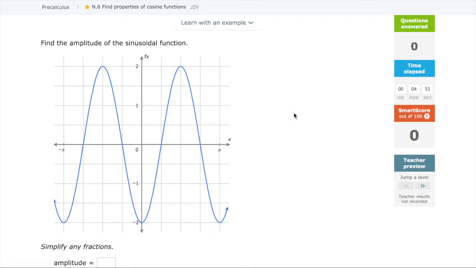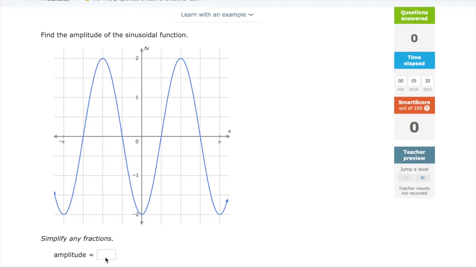So for this video, we're going to be talking about properties of cosine functions in 6 and in 7 for the IXL for my class. We talked about sine functions most recently before going on this break that we're on now, so this would be our next step to help us progress forward. We'll talk through a couple of the IXL problems for what it gives me for each of the two, and hopefully that helps you guys when you're working through it.